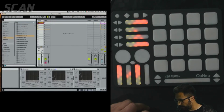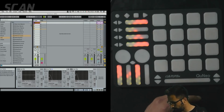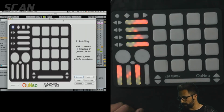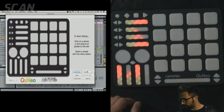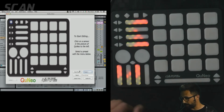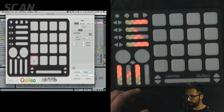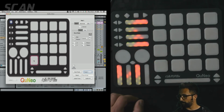I need to mention that pretty much everything can be edited here in the QuNeo editor. So basically, you can create your own preset, as I have done with preset number 4. I've just copied preset number 10 into number 4 to not overwrite preset number 10. And as soon as you are in there, you can see that you have two different options, drum and grid. With drum, you are going to use every single pad, okay? And you can control the note you are sending, the pressure, and the X and Y axis.